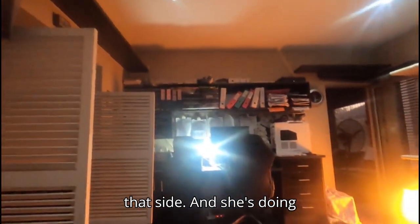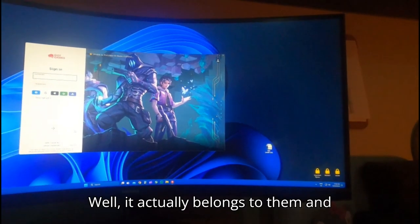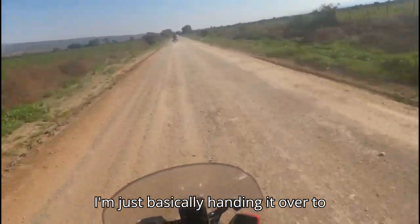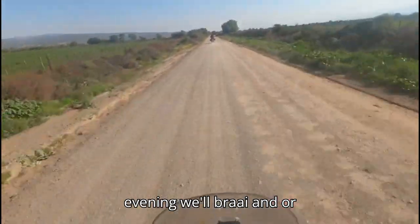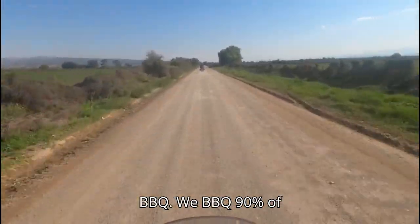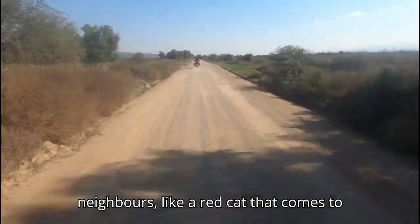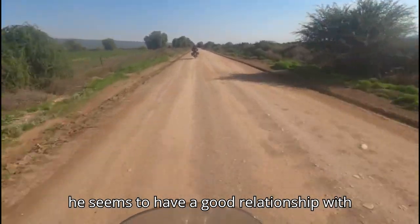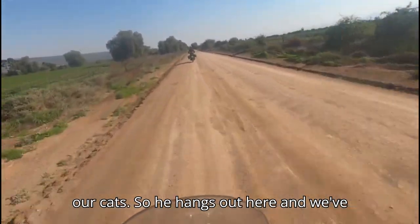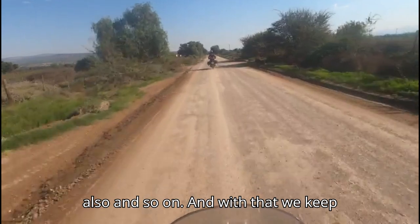I game a lot of times while my wife is doing admin work — that's her office on that side — she's doing admin for the store that my kids run. It actually belongs to them and I'm basically handing it over to them. Me and Monica help out with her stuff. In the evening we braai and barbecue — we barbecue 90% of our evenings. We've got three cats plus a stray cat that belongs to the neighbours, a red cat that comes to visit. Our cat's quite a vicious cat but he seems to have a good relationship with the neighbour's cat. And we've got two Swiss Shepherds as well.